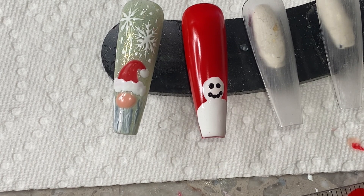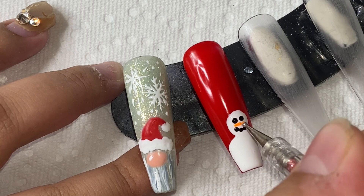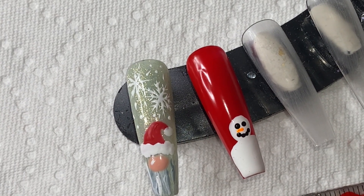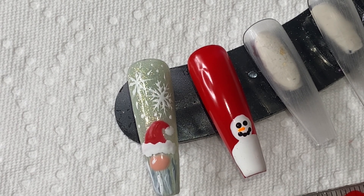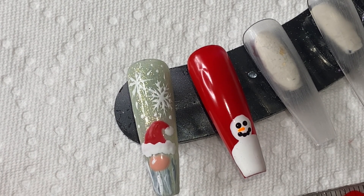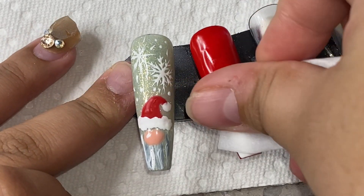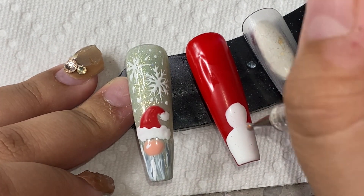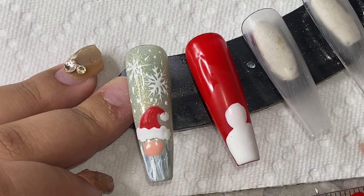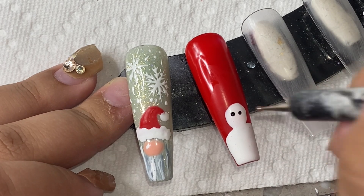What I messed up on was I tried to draw a little nose while the black wasn't even dry yet. I didn't dry the black first and drew the nose on there, and the eye and the nose started bleeding together — the black was bleeding into the orange. So I cleaned it off with some acetone or alcohol and went back in again to fix it. Then I literally messed up the mouth too, so I cleaned it again and started over. I definitely made a lot of mistakes with these nails, lots and lots of times.